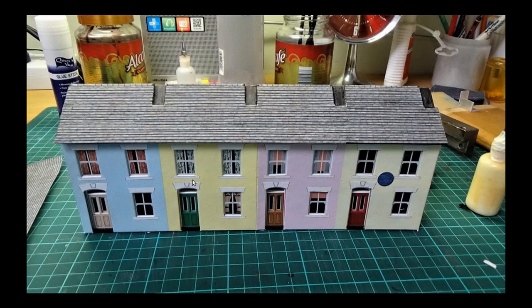I also take the standard card roof that comes with these kits, and I download roof slates from the internet and print them out. Then I cut a strip of slates to suit the length of the roof. If it's not long enough, I just join them up. I cut a strip two slates wide and glue that on, starting from the bottom edge of the roof, and then the next strip I glue over that, overlapping it by one slate. So you've got this overlap all the way up. It takes a while, and when it's all dry, I trim it up around the chimney recesses and everything there.